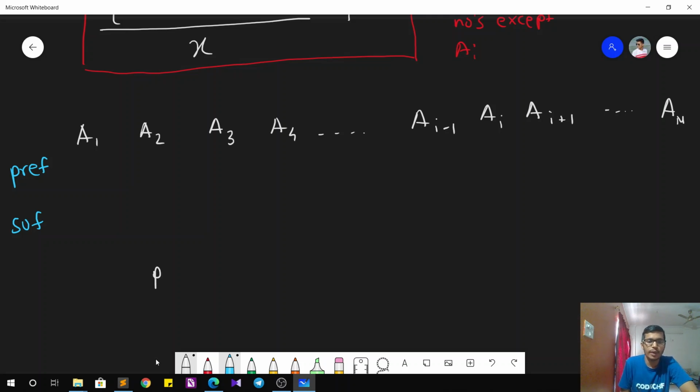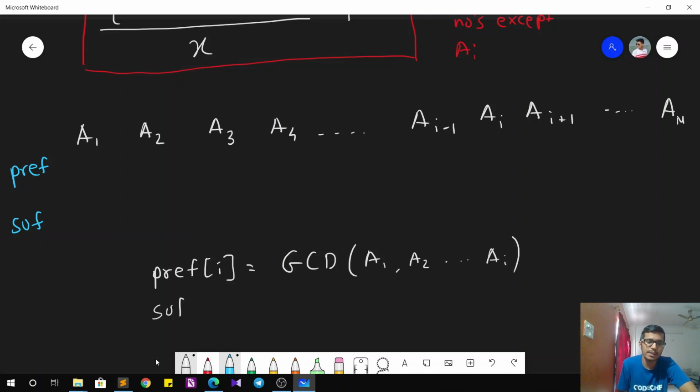The prefix of I, that is the ith element in the prefix array, will store the GCD of the first I elements, that is A1, A2 up to AI. And similarly, the suffix array, suffix of I, will store the GCD of all elements from the ith element to the last element, so from AI plus 1 all the way up to AN.